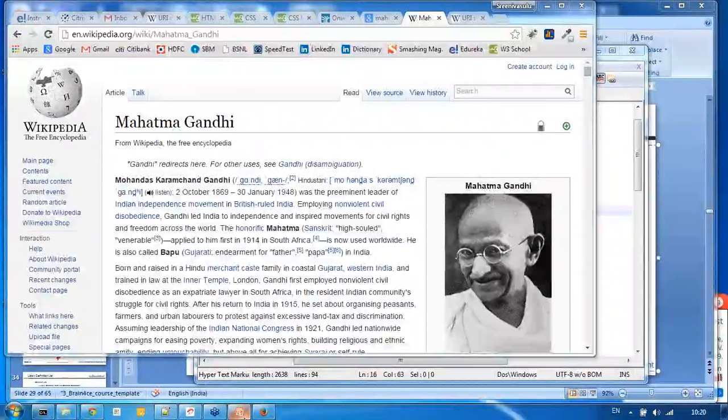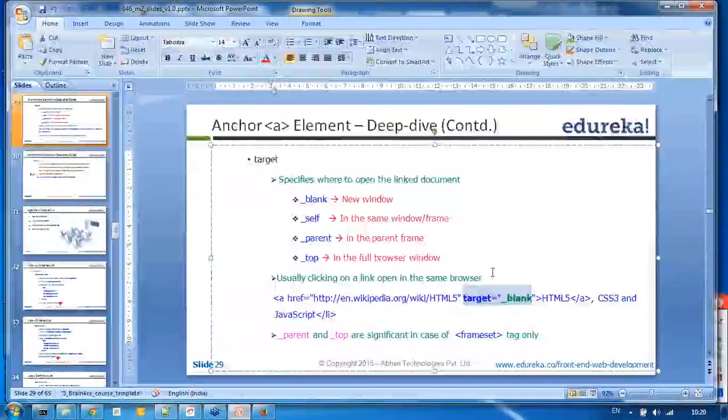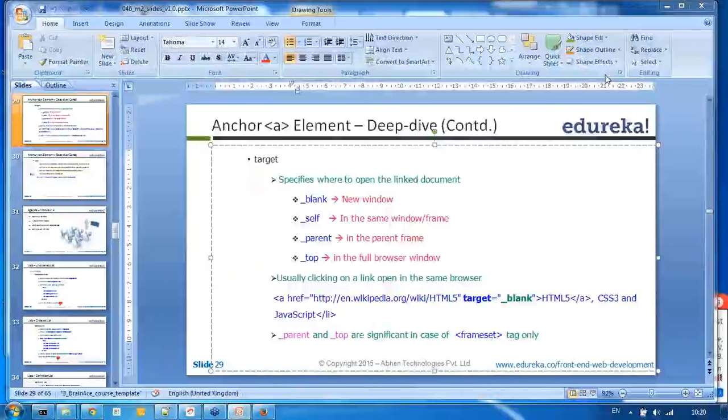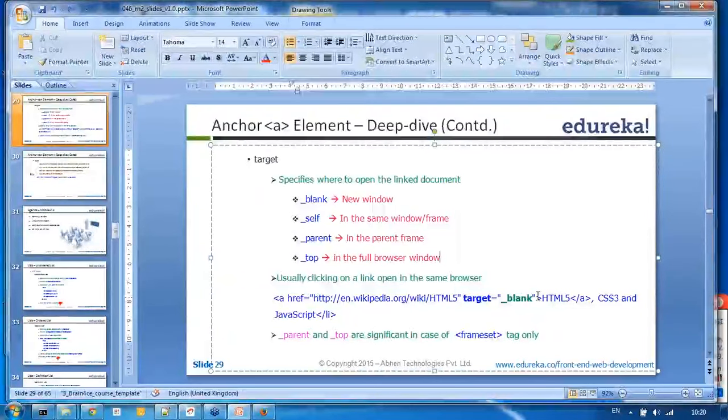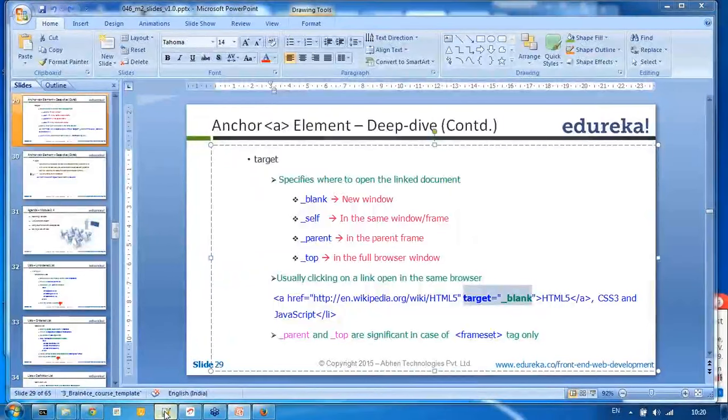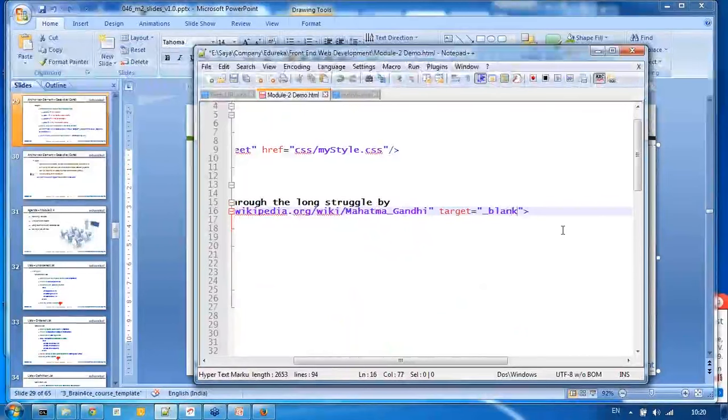So that's the purpose of target. In place of blank, you can use self, parent and top. Let's demonstrate; I think top will open a completely new browser window. Let me demonstrate that alone: underscore top.